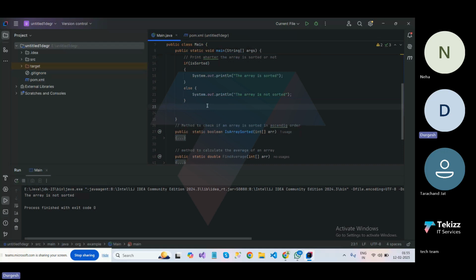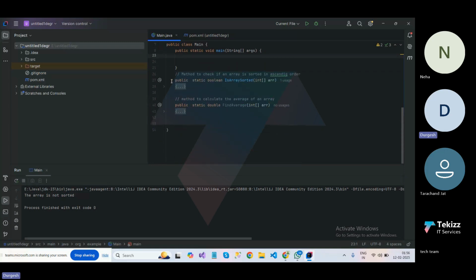Like to implement a program to merge two sorted arrays into one sorted array. To merge two sorted arrays, we can use the two pointer approach. We compare the elements of both arrays one by one and add the smaller element to the result array. Okay, this way we maintain the sorted order of the merged array. Like first, I'll remove the unnecessary code.